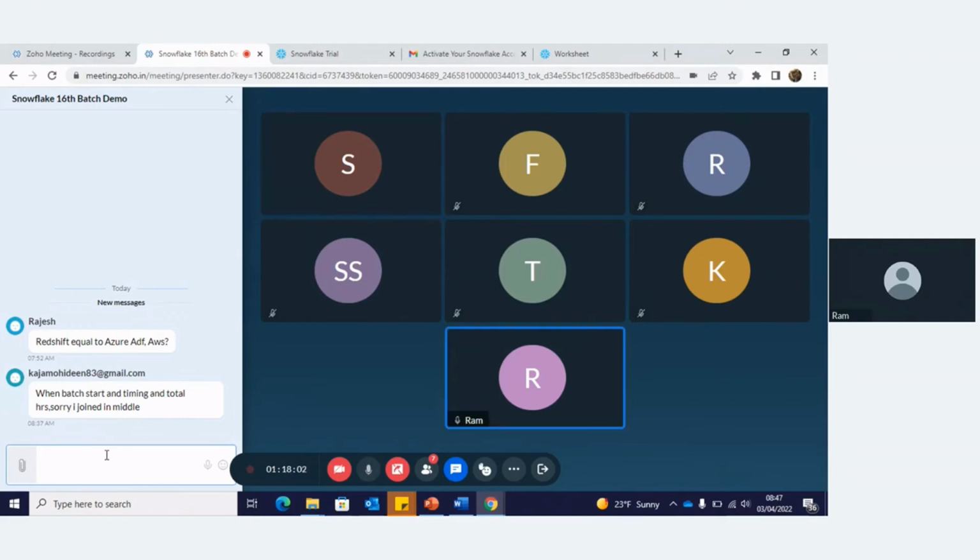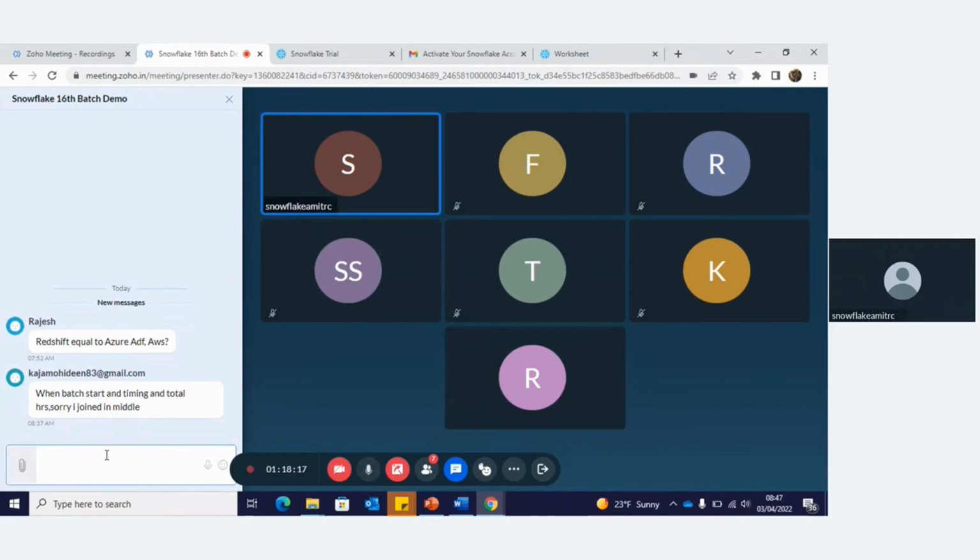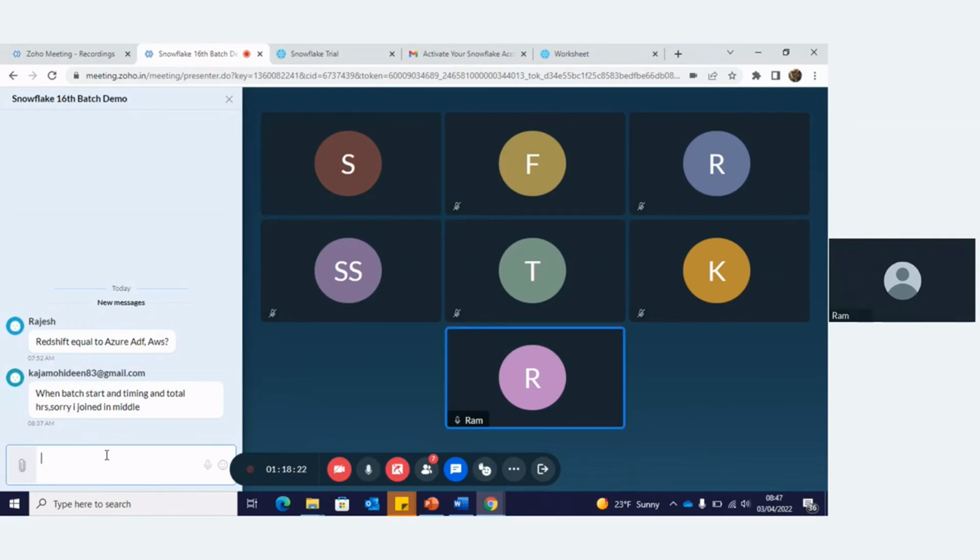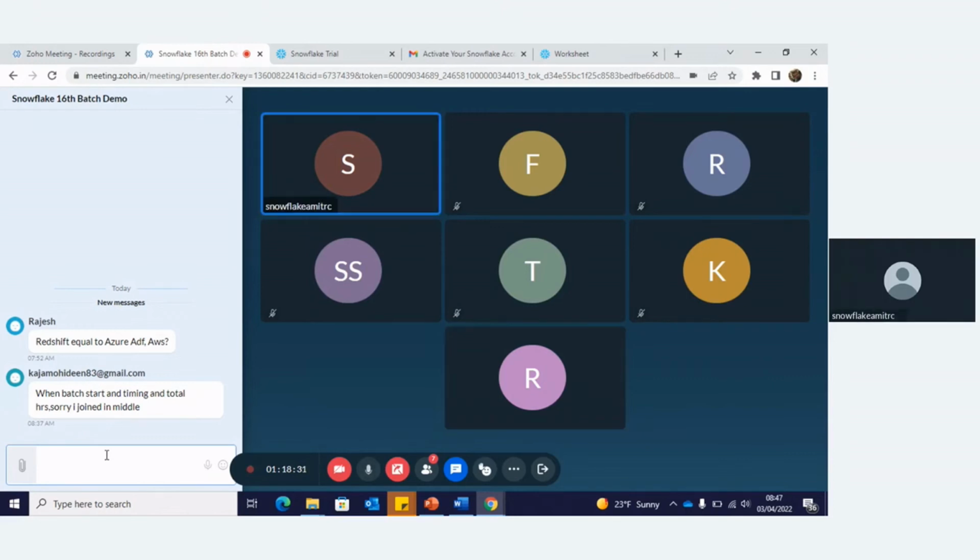You are saying it is a file. Suppose the client side has a database and provides access directly to the database instead of extracting and providing files. Is it possible to connect that kind of database through Snowflake? No, that is not possible. In that case, you need the ETL tool. That is the reason I'm raising the question. That kind of work must be done in the ETL tool.